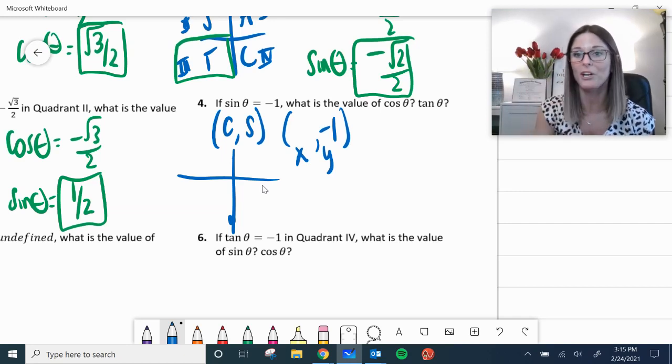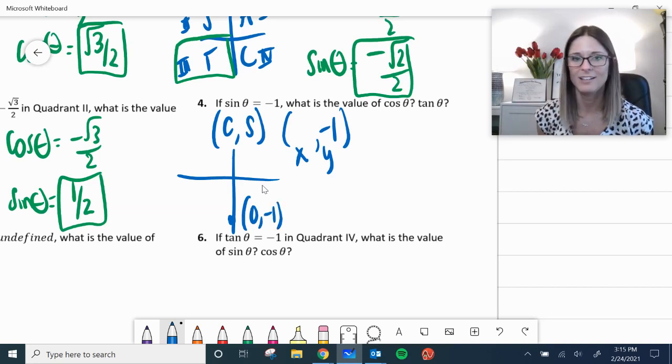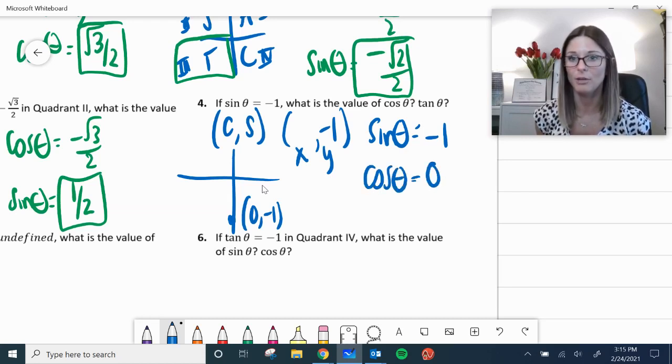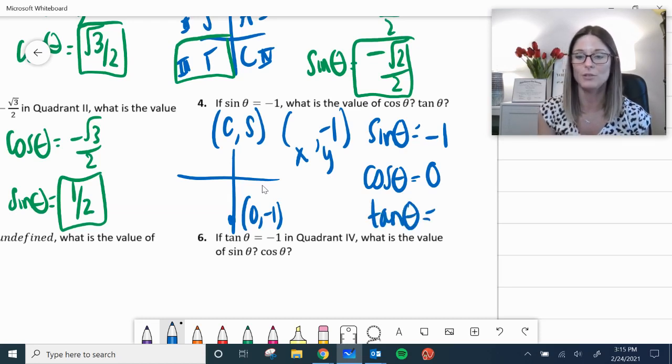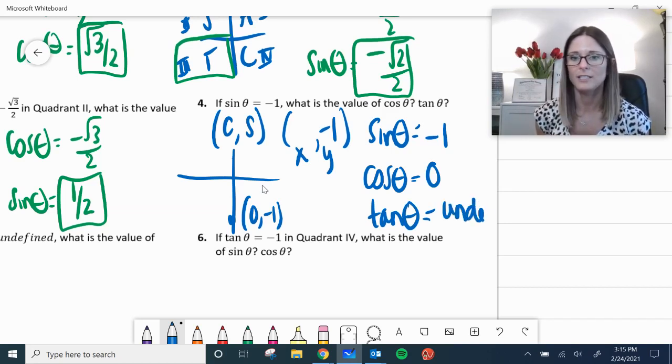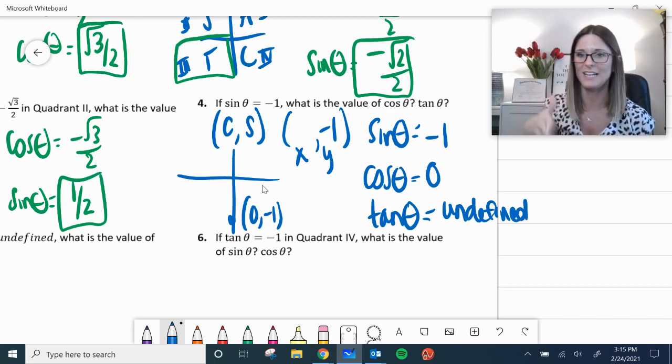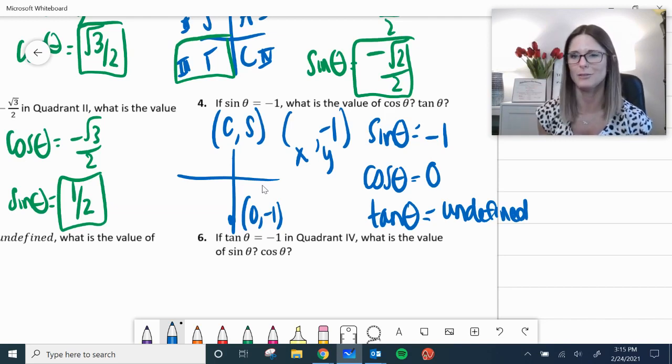That's the only place it's going to be. It's going to be one of our 4 corners, and I know they're not corners, but this is going to be down here at 0, -1. So they told me sine theta is -1. The only place where the y value, the sine, is going to be -1 is down there, where cosine is 0. It also asked us what tangent is. Now, your tangent values up and down are undefined. So tangent is undefined here. You can check your unit circle, but that's one of those memorization devices. Up and down would be undefined, just like slope.